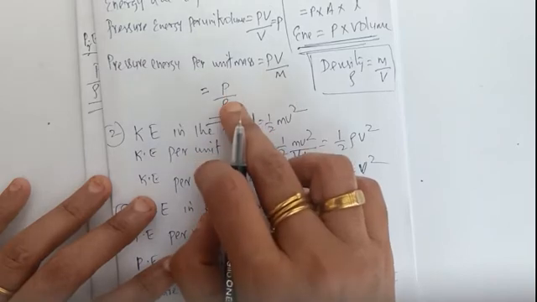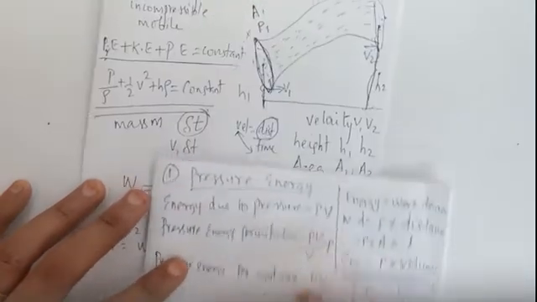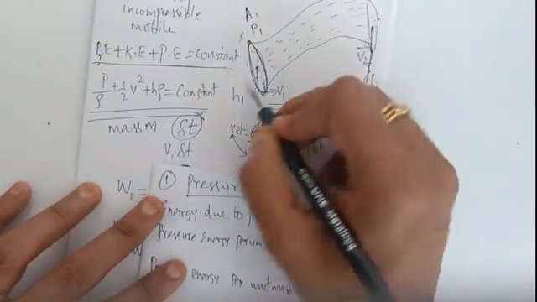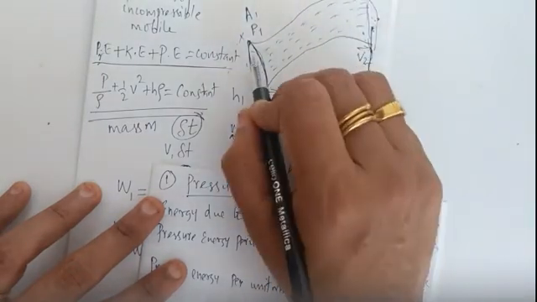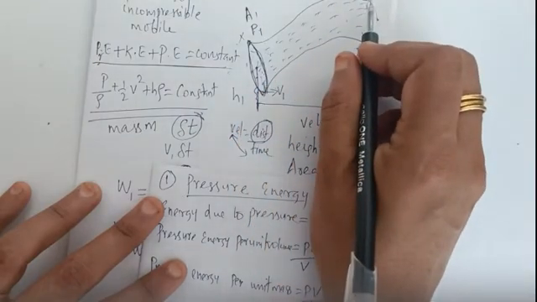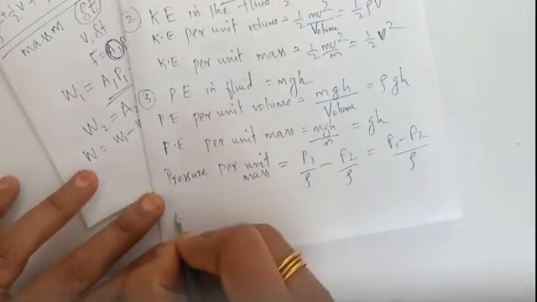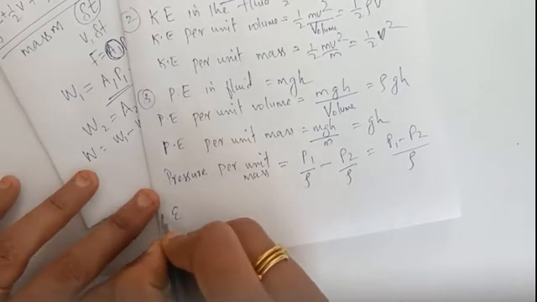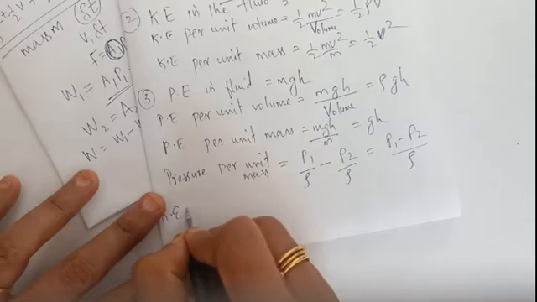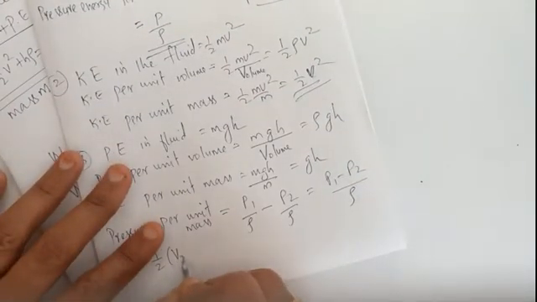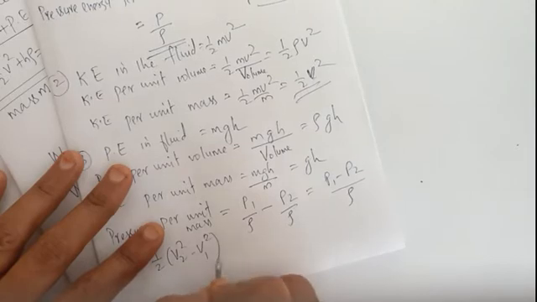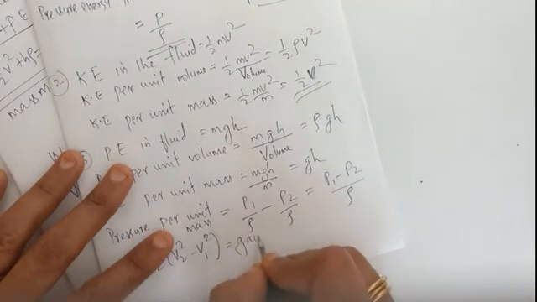So now this energy is used to raise the kinetic energy and potential energy. See, the speed of the fluid is increasing and it is going from a lower height to higher height. That means kinetic energy is increasing as usual. Potential energy is also increasing. Now, what is the energy used as kinetic energy? Kinetic energy per unit mass is, already we have written here, half v square. So for the two areas we are writing it as half v2 square minus half v1 square. That is actually gain of energy, right?